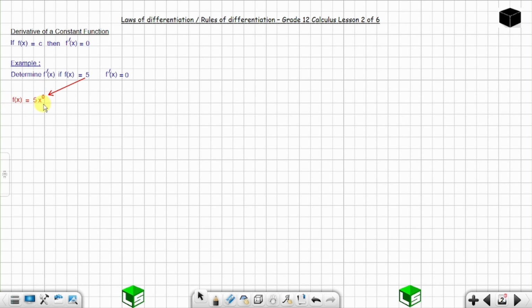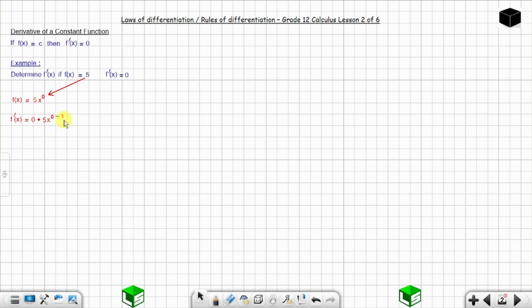Okay, so from this, if you have to take f prime of x, you can use the power rule. f prime of x is equal to, you start with your exponent, which is 0. You multiply it by your coefficient, which is 5. So you have 0 times 5, right? And then you have x to the power of 0. You subtract 1 from the exponent. This is the power rule, which we are going to see next.